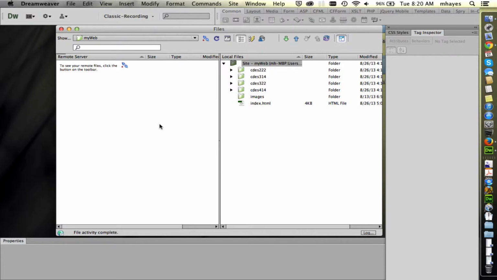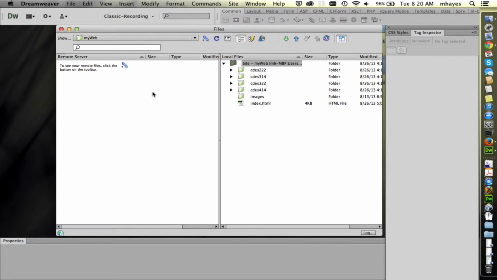I'm going to cancel. The reason, of course, I want to do that is if you leave your password saved in Dreamweaver at this point, and we save that into a site definition file, if you accidentally leave that file sitting on a computer in the lab, someone else comes across it, they can take it and log in to your website and do whatever they want. Post something, delete everything, who knows. So I want to make sure that my password is not there at this point.